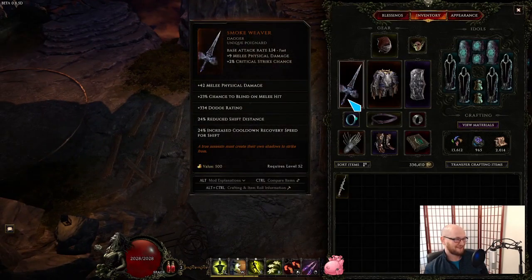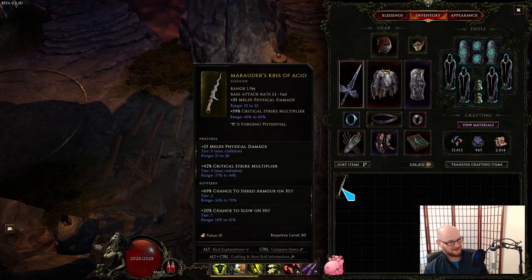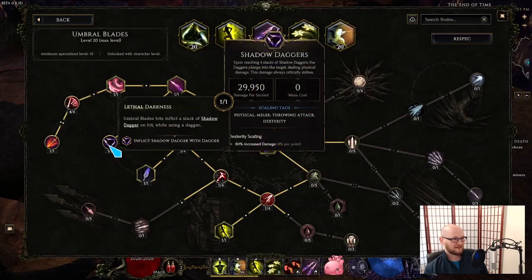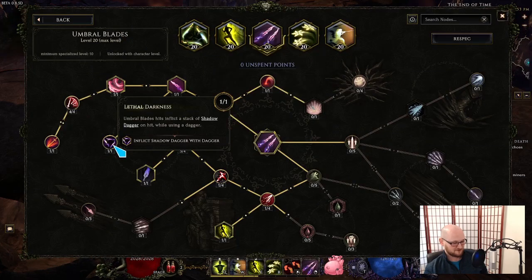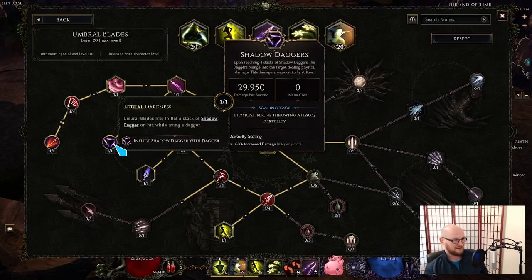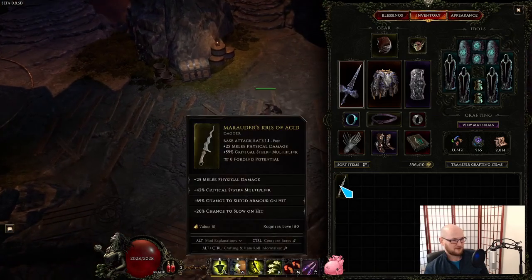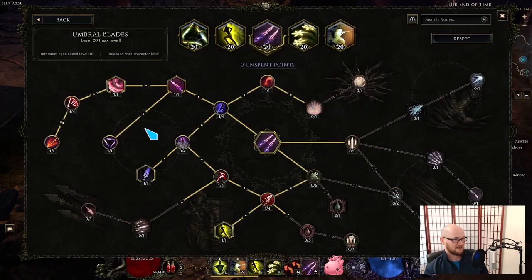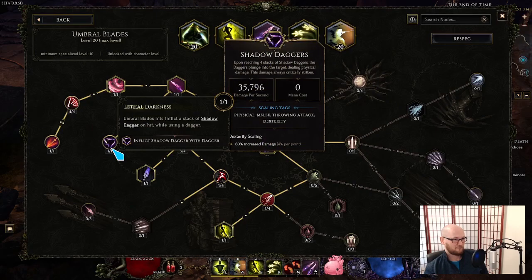So we can do a quick comparison between Smoke Weaver and a different weapon that happens to have 2 good prefixes on it. If we look at Umbral Blades and hover our mouse over this and hold down Alt, we have about 29.9 thousand damage on Shadow Daggers. If we come over here, we flip to a Chris instead with some flat damage into the crit multi. Instead of 29.9, we have 35.7.